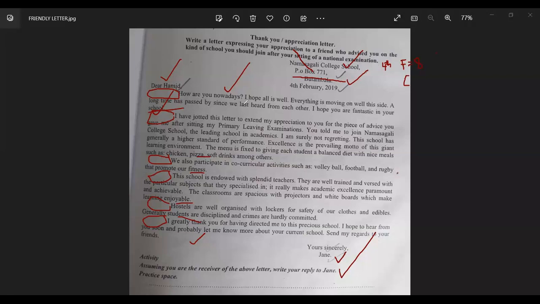So I would like to know if we have any questions on letter writing before I can share the formats of the other letters, because those ones we are going to rush through them, since we know that we are looking for format, content, and language. For the other aspects, we are going to focus more on the formats. Any questions? So since we do not have questions, you can send a message in case you have a question.